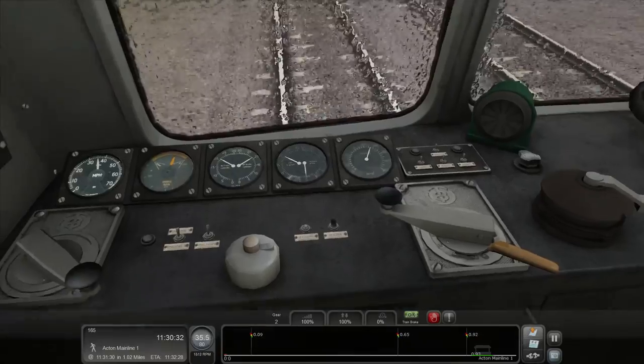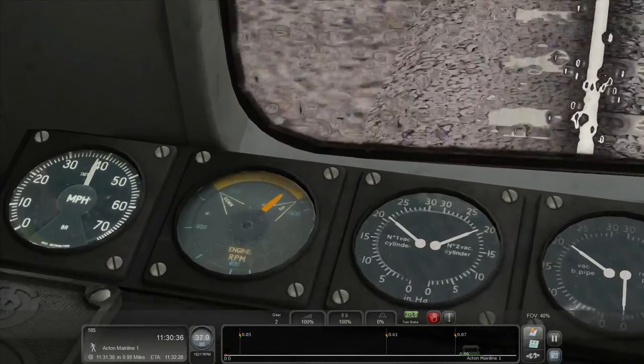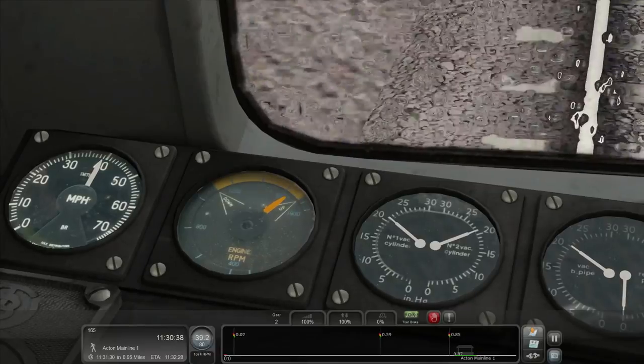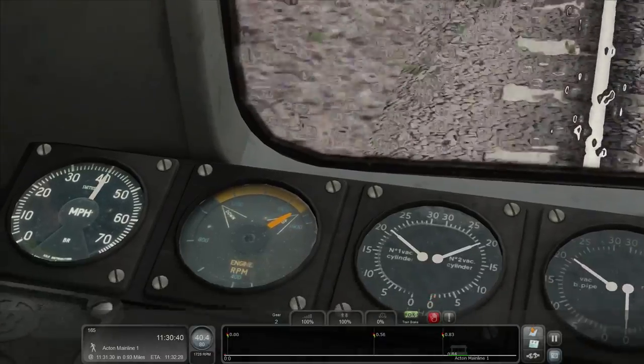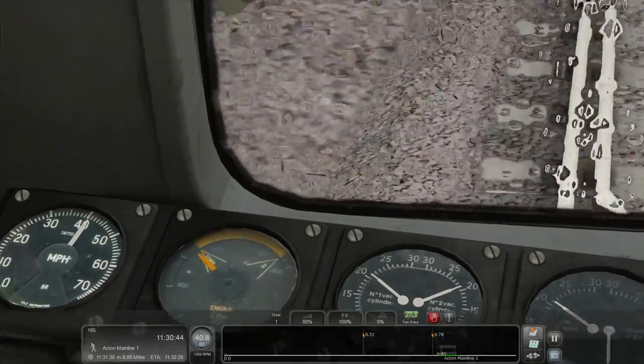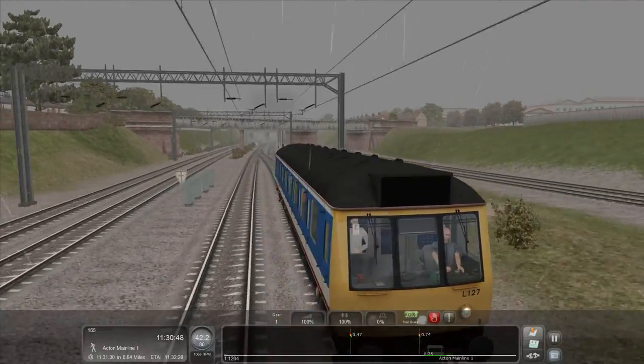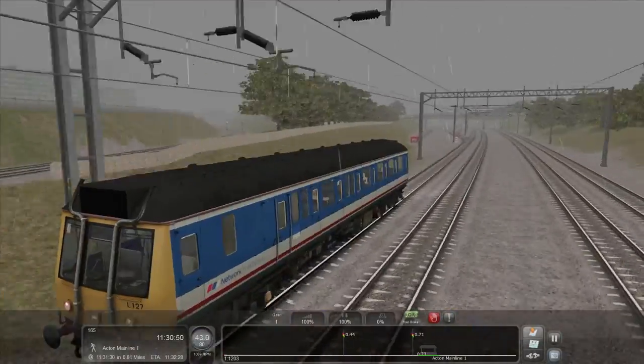That was very loud. Okay. Right, here we go. There we go. I remember now. When it gets to the up, I need to change. There we go. Top speed of this thing must be around 70 miles an hour. Right, that's it. The train just went past. It sounded like it did. It didn't, but it sounded like it did.